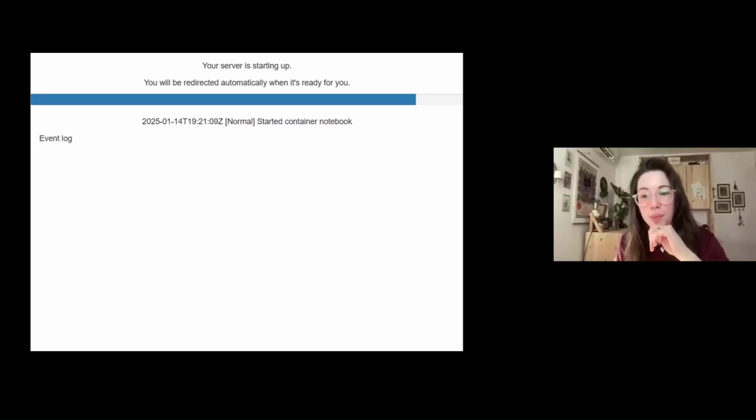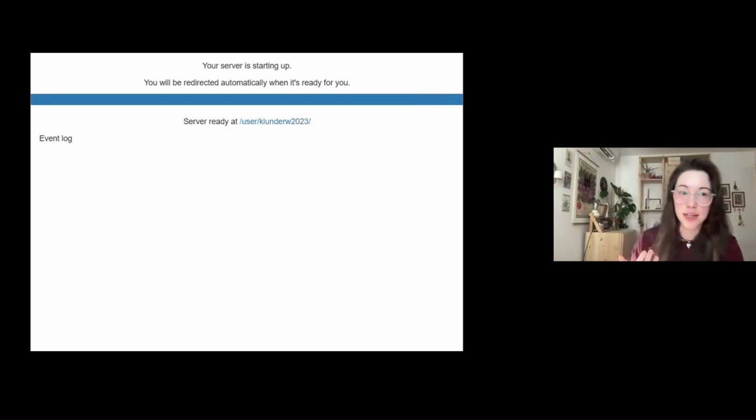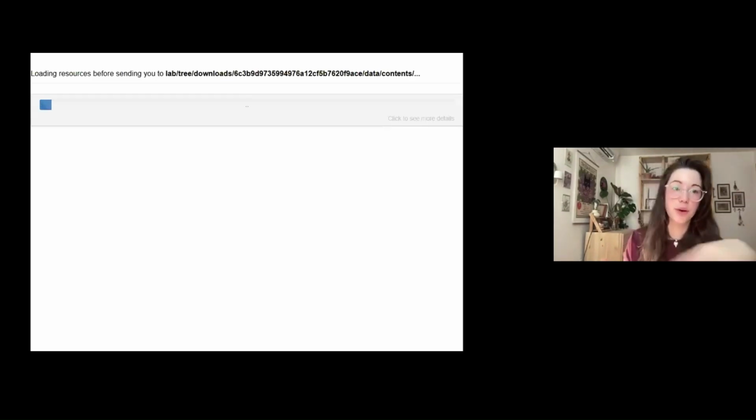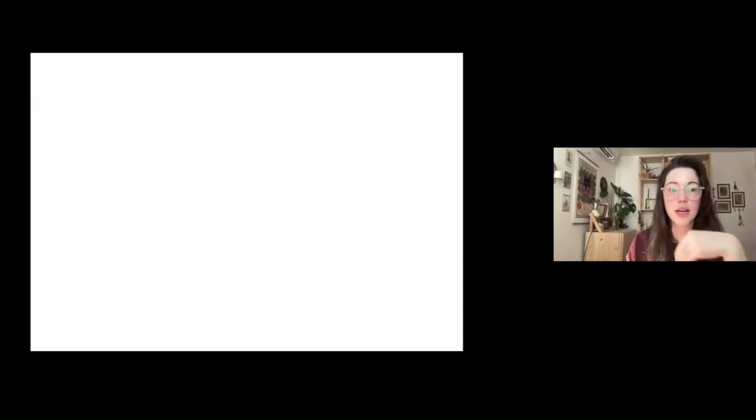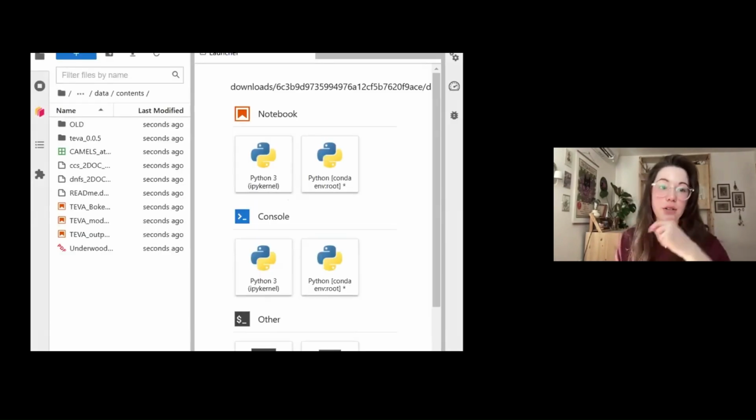One thing I will mention, I don't know if Abner brought this up: one best practice when using online compute resources is, after you're done, you go to File, Hub Control Panel, and stop your server. That way the server doesn't run continuously in the background. But you should be able to have your environments persist between sessions, and you have persistent storage in your environment. So if you generate some output during this session, it will still be saved in your JupyterHub environment next time you come back to it, even if you start a completely new session.